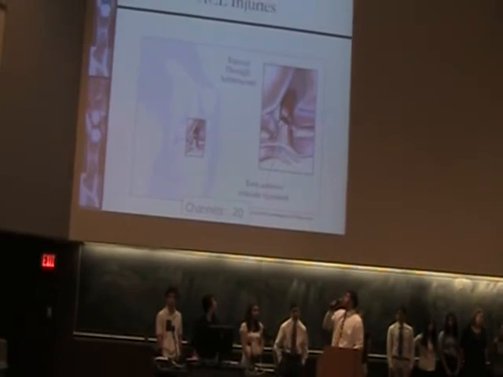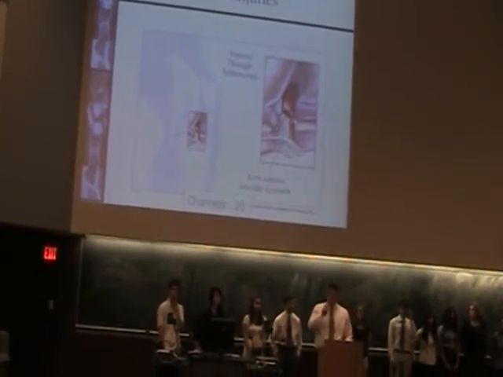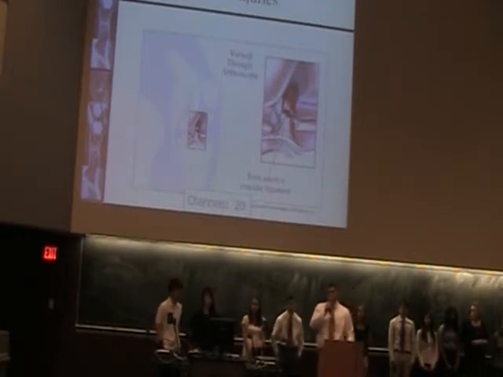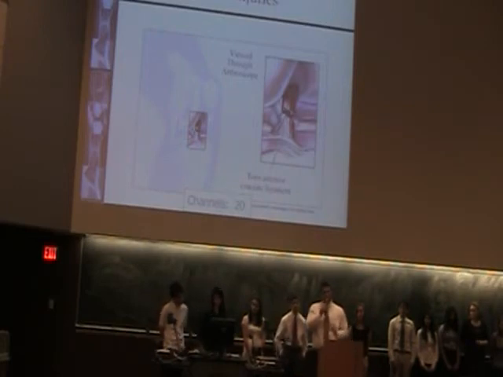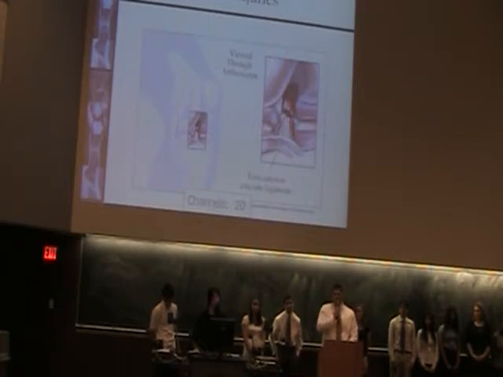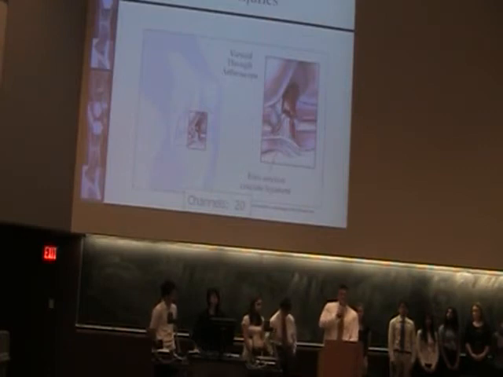Alright. So most of you are probably familiar with the ACL. Just a quick review. It's one of 4 main ligaments in the knee. It's located in the middle and it attaches the femur to the shin bone, provides stability in that sense, and also provides some rotational stability. As was indicated in the video, injuries to the ACL are rather common and are painful. About 1 in 3,000 individuals will have an ACL injury at some point. And women are actually 2 to 8 times more likely to have this type of injury. And a lot of these injuries are going to require some form of reconstructive surgery.